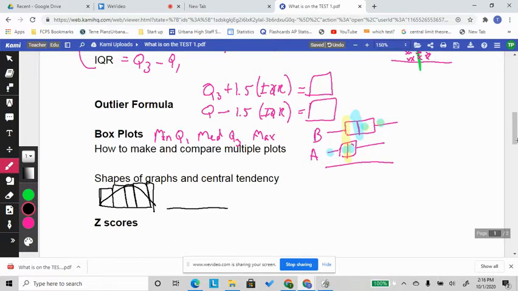Or a symmetric graph could even look like something like this, just so that it is a mirror image in the middle of it. So it can even look like this, right? Okay, so all of these have all three measures of central tendency, right, smack dab in that line of symmetry in that middle line. So the mean, median, mode is all there.